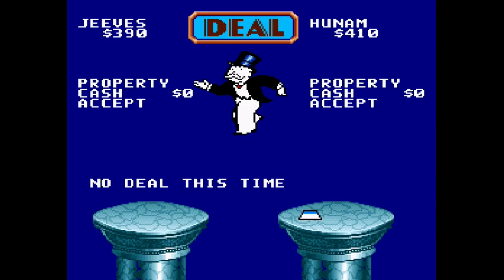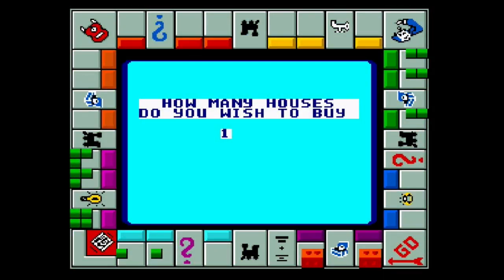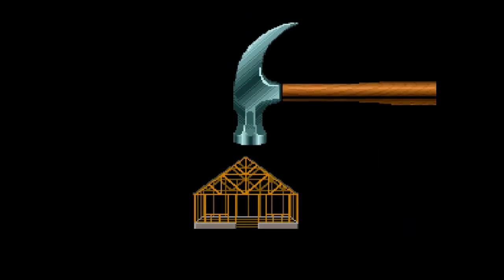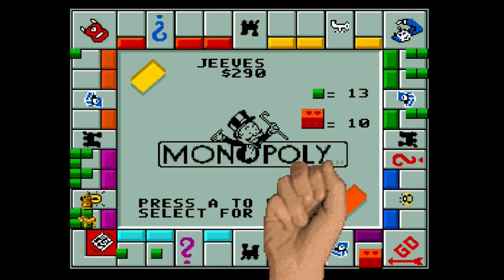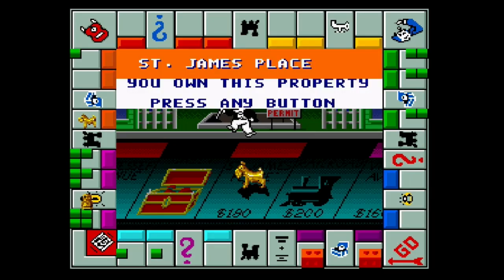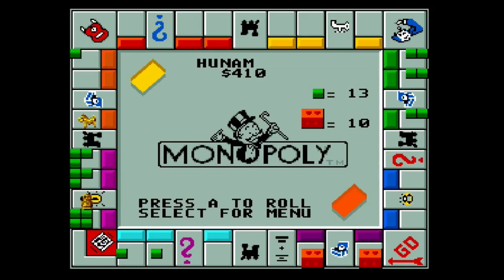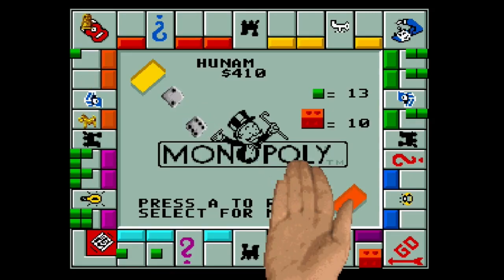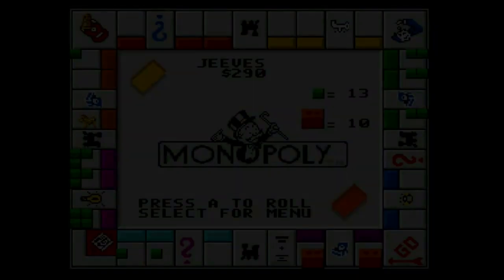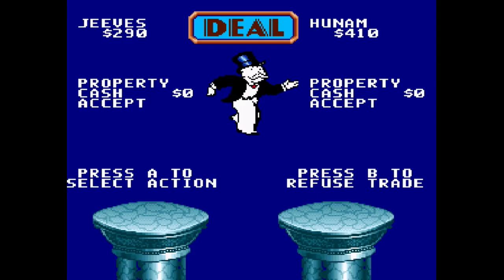No, you're not getting my blue, Mr. Guy. No one gets that blue. Oh, you can keep that. It's a lovely animation of a house being built. All right, we're gonna roll. I got free parking. Awesome. That means nothing happens. Sadly, this is not house rules, so there's no collecting money from the center, which makes things slow.